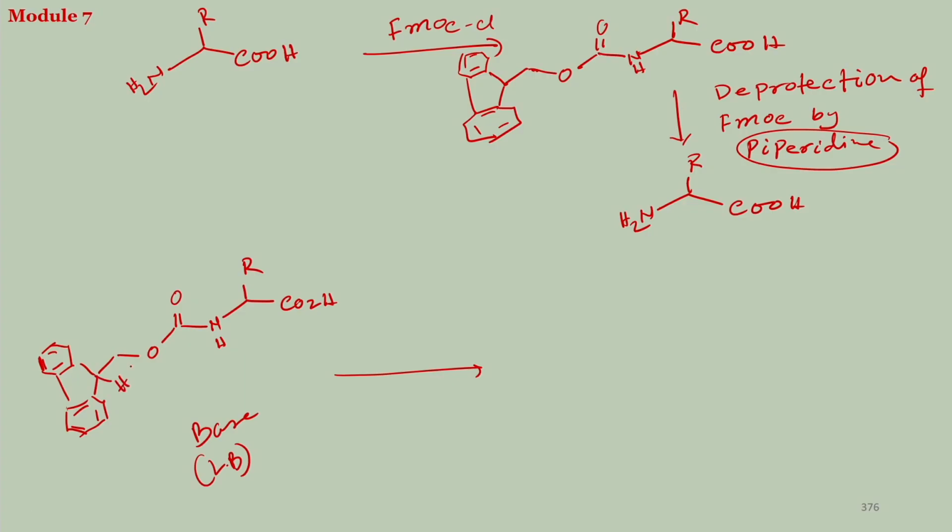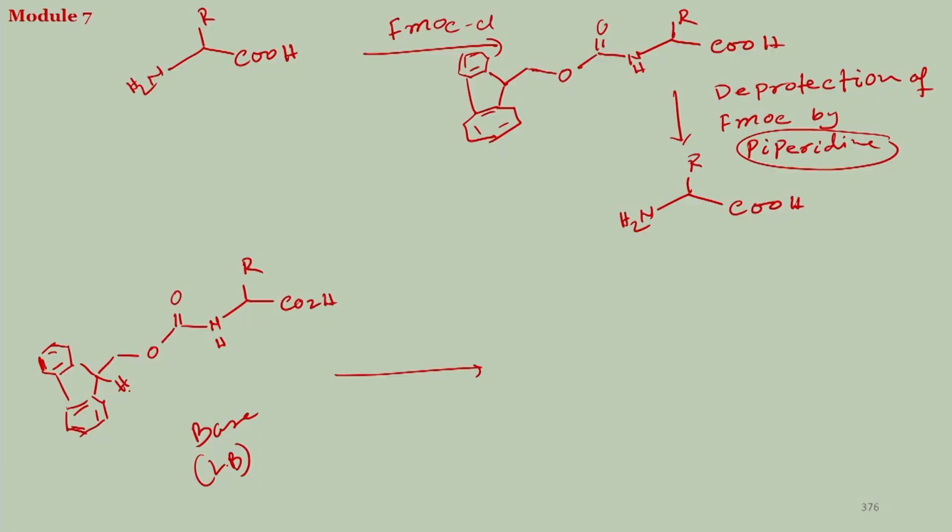So, here if you see, this proton is actually pretty much acidic, because the negative charge here can be delocalized over the 3 rings. So, that is a stable aromatic system, the negative charge can be delocalized, that makes this proton acidic. So, if you have a base, the lone pair of the base will take up this proton. That will create a negative charge here. And that actually is the rate determining step. The attack of the base to this acidic proton is the rate determining step of this reaction.